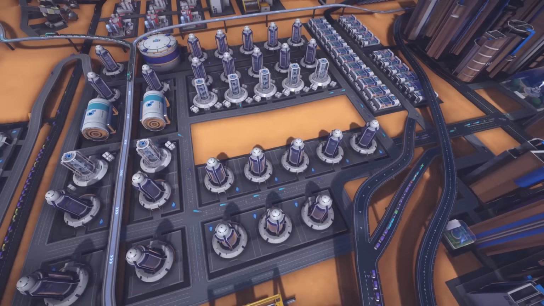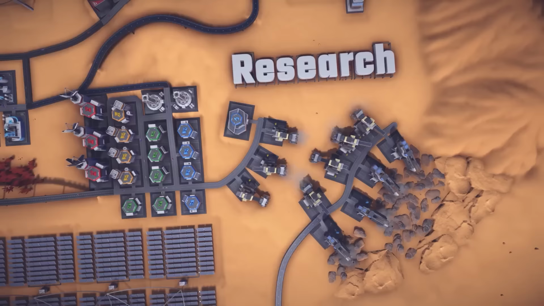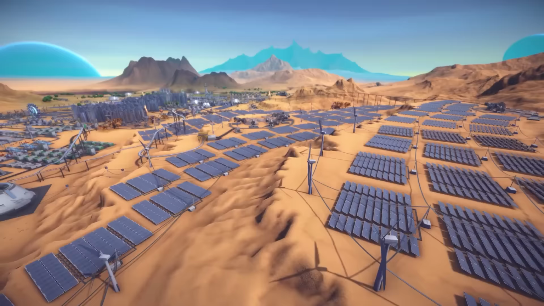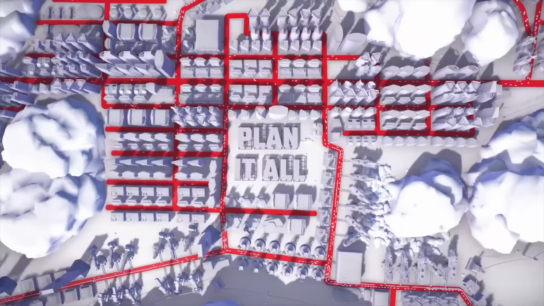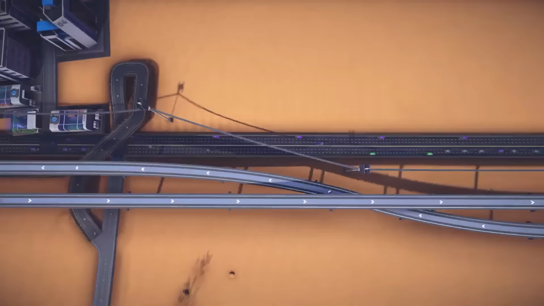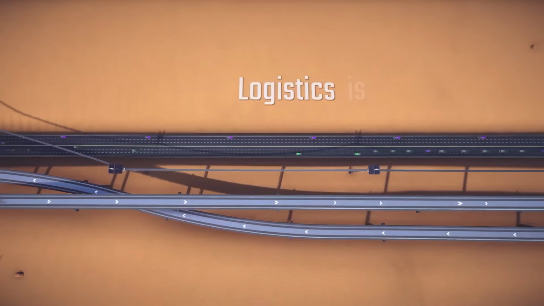In this game, there's also no conveyor belts. Everything is moved by truck. So instead of optimizing for efficiency, you've kind of got to ensure that you've got a solid road network with no traffic jams. And you're going to create a lot of traffic jams over the course of any given game.